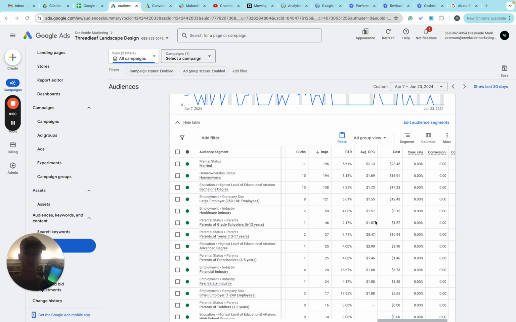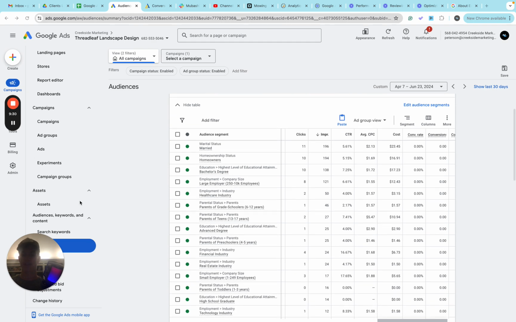Obviously, it's not doing a ton of damage. We've only spent $1.50 on it. It really comes down to how much you're willing to pinch pennies in order to make adjustments to your campaign. I don't recommend making this change because it's not worth the $1.50 to send your campaign back into learning mode, because once it's no longer able to target this audience segment, it's going to have to recalibrate and figure out how to better spend its bids for you. So I just don't recommend doing it because the cost benefit, it's been over 10 weeks and it's only spent $1.50, really not a significant amount of money no matter how small the campaign. So we're not really looking to pause something like that.